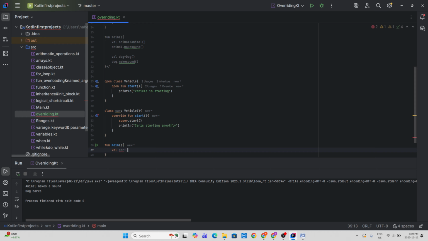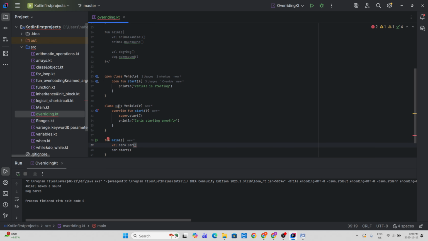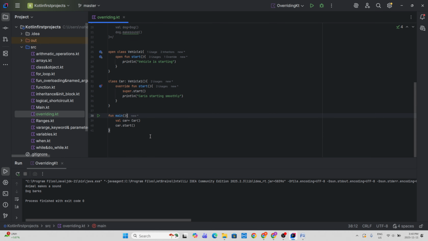Okay, over here. I think I have used it before in other files as well, so it was giving an error, so we just changed the name of class, right?